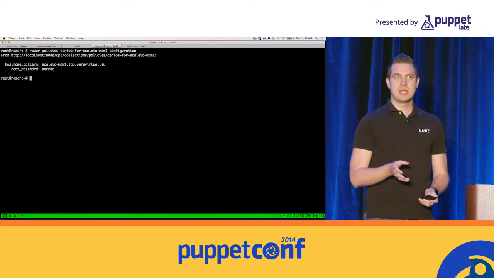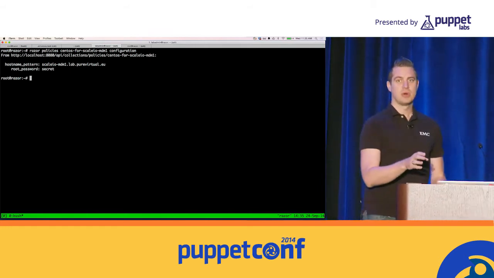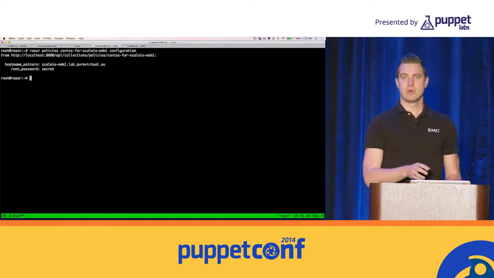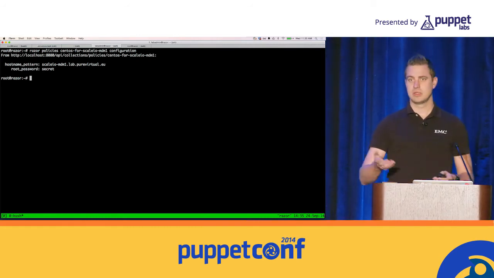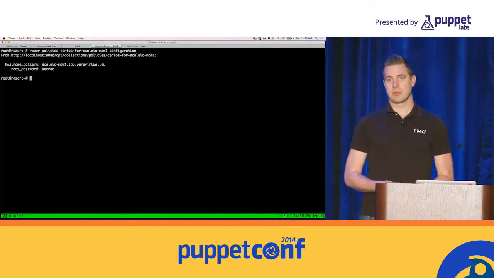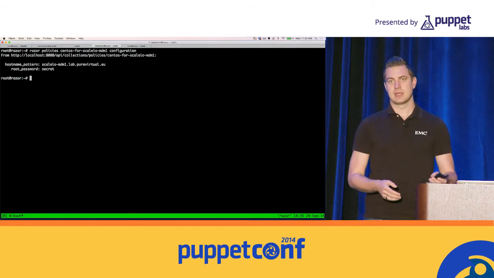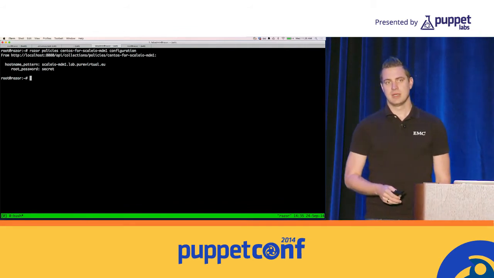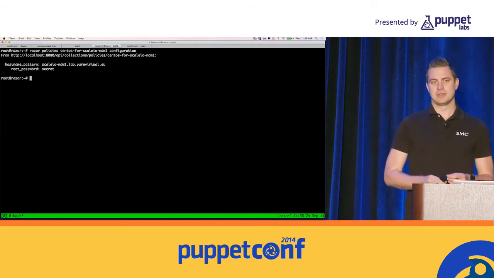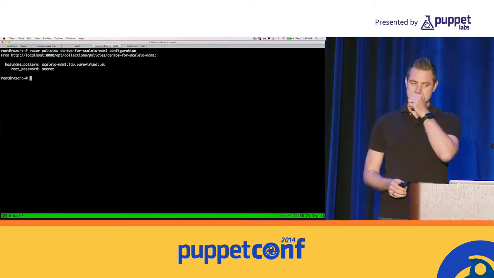In a few days, hopefully within a week, we will have CoreOS functionality within Razor as well. So you can deploy CoreOS using Razor on whatever hardware you want. So if you want to play around with a proper distribution for Docker, you can use CoreOS and deploy it using Razor. We've got the code ready. We're just waiting for a full pull request to be created, and then we're pretty much ready to go, I think.